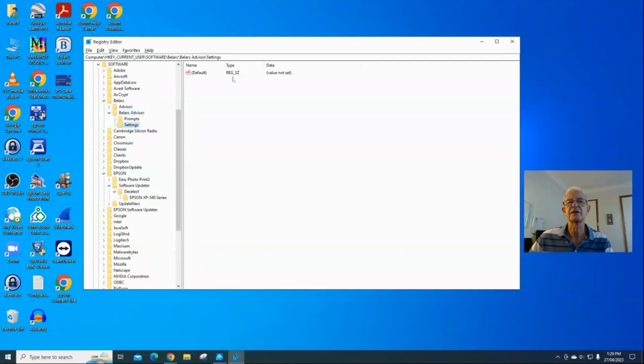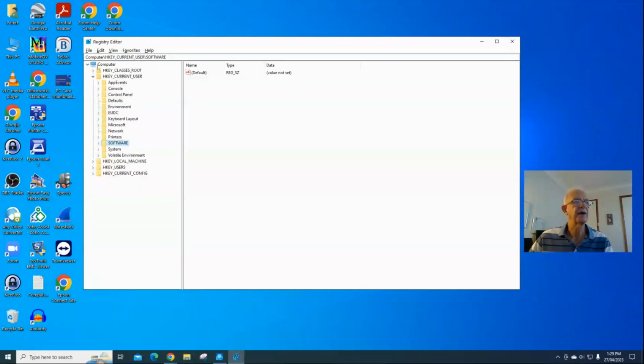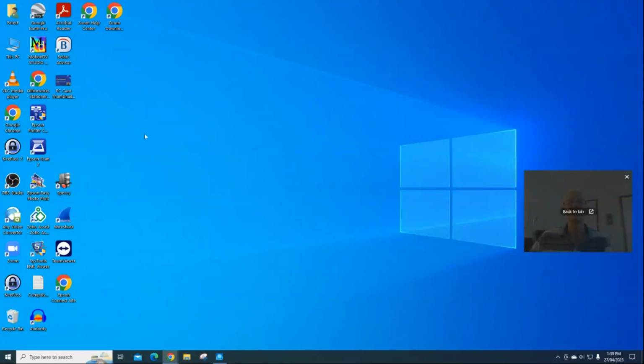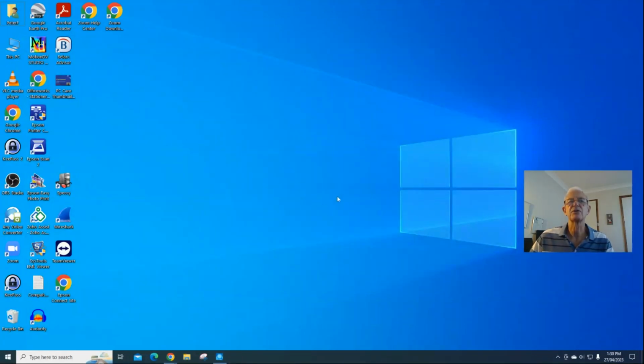A lot of them are just default values, but you get the idea, and you should not change anything unless you're certain you know what you're doing. So we'll back out of that. You don't have to, but the best way I always do is to back out to this point and then just say File, Exit. So you can certainly have a look at what's in the registry, but just don't play around or change anything in there.